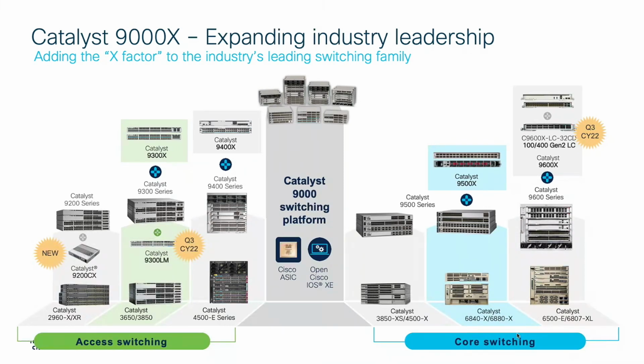We've been shipping all the bottom products for a few years now, but something that we have recently added is the 9300X and 9400X. They have been already shipping. And also on the core side, we have added the 9500X and 9600X platforms. Okay, so some of these encryption mechanisms which I'm going to talk about are exclusively available on the X-based platforms. Okay.